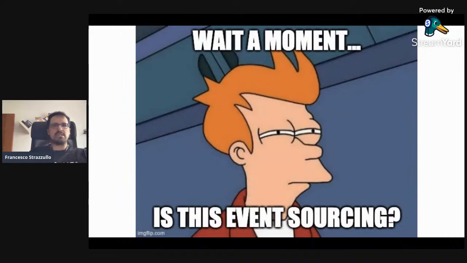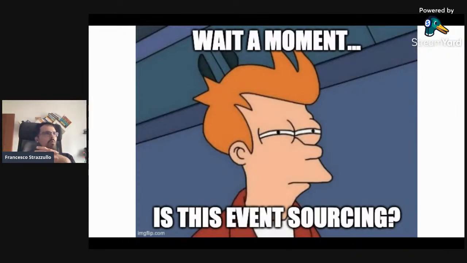Because if you know Redux, you know that in Redux, everything is an event. Every change in the state of your application is made by propagating an event through some kind of event bus. It's very similar from a high-level point of view, of course, to event sourcing. But nobody was talking about these similarities, and nobody was talking about the Redux problems from an event sourcing point of view.